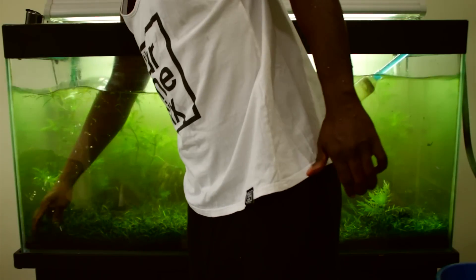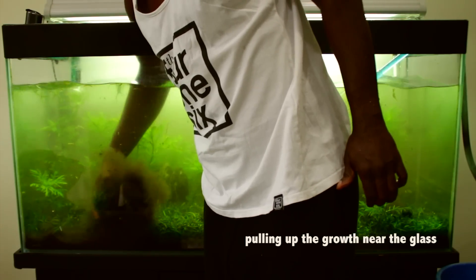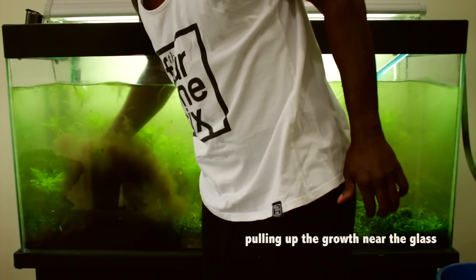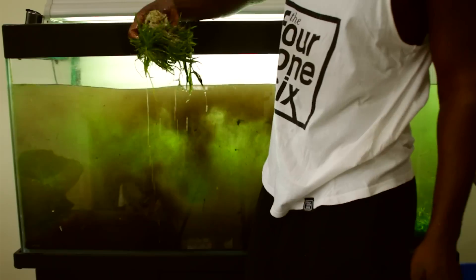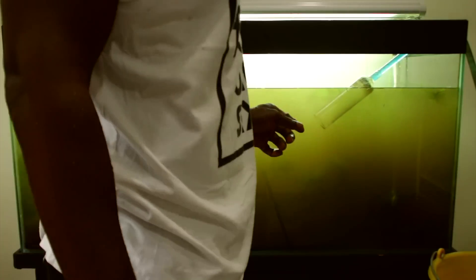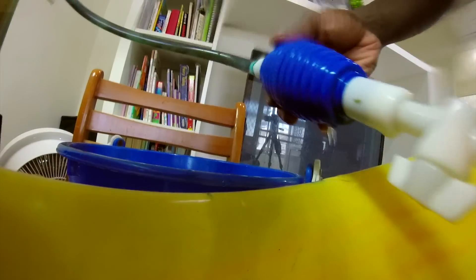The thing with having soil in the tank is when you toss up the bottom a little bit, you see it starts to mist up the water a lot — it's all the loose dirt. Soil in the tank means it takes a longer time for all the dirt to settle down and for the tank to actually start looking clean again. You can see a lot of the soil comes out with the water. Erosion.